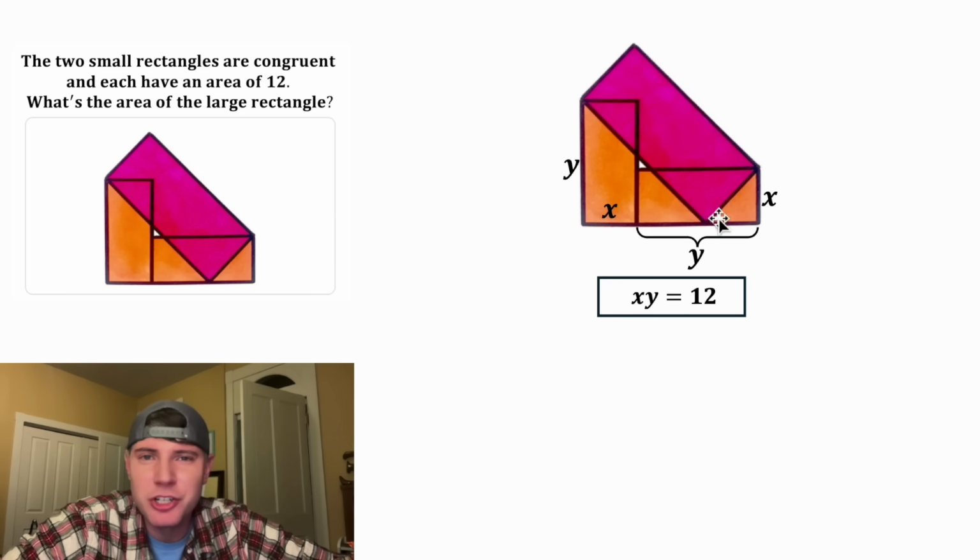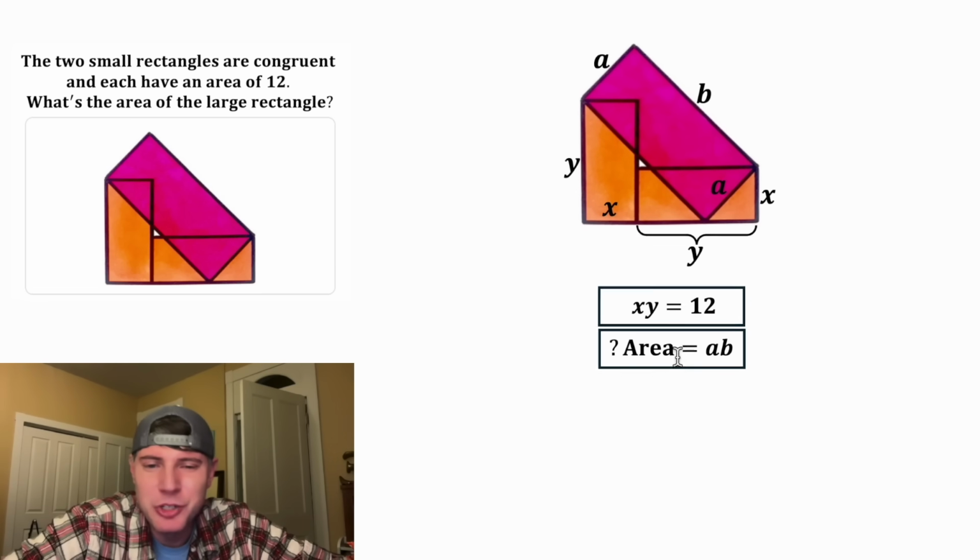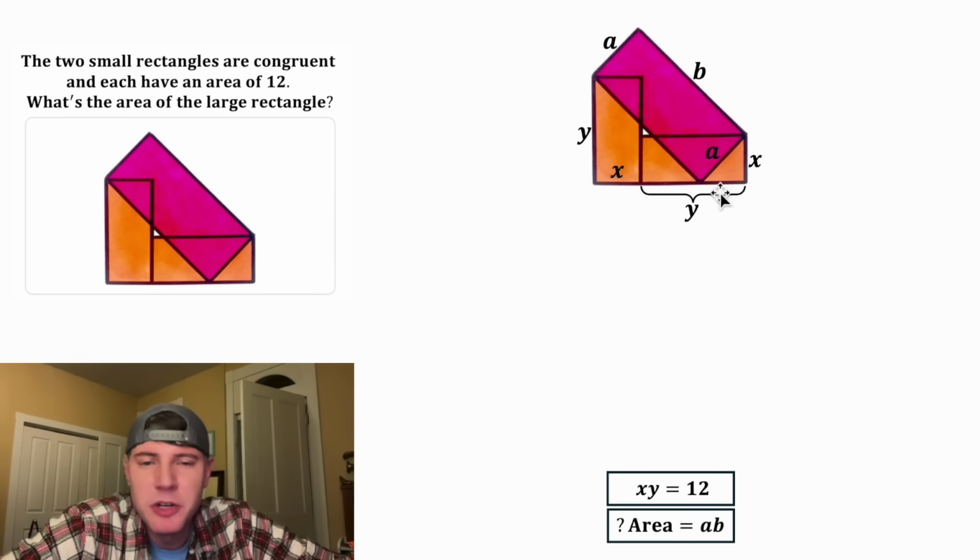And then for the larger rectangle, we can label this side A, and that'll be the same as this side A. And we can label the longer side B. We can also write a formula for the area that we're trying to solve. It's going to be equal to A times B. This also looks important. Let's put a box around it. We're trying to solve for A and B. Next, we don't really know anything about this side. Let's label it Z. And then this piece here is going to be the whole thing, Y minus Z.